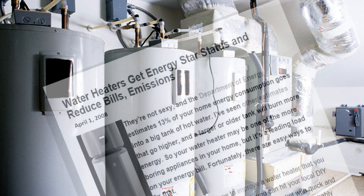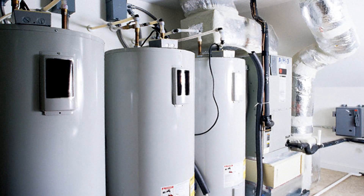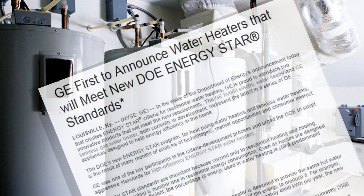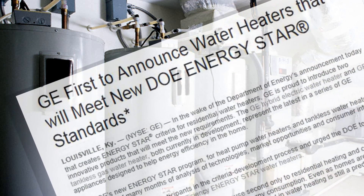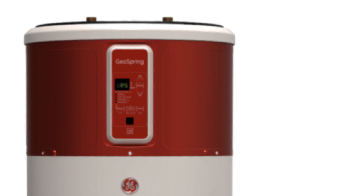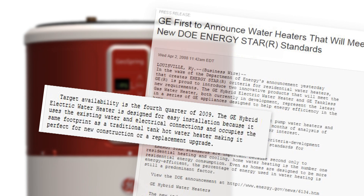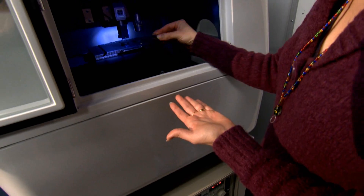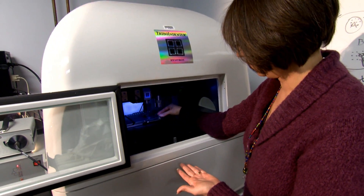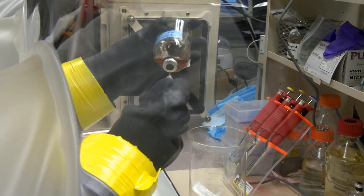On April 1, 2008, DOE announced new ENERGY STAR criteria for electric storage water heaters. A day later, GE responded to the challenge, announcing its intent to be the first major brand with a qualified product. The goal was to introduce a state-of-the-art hybrid water heater by the end of 2009. DOE is always looking for companies to lead their product categories to higher efficiency levels, and what DOE has to offer is partnership with Oak Ridge National Laboratory to accelerate that process.